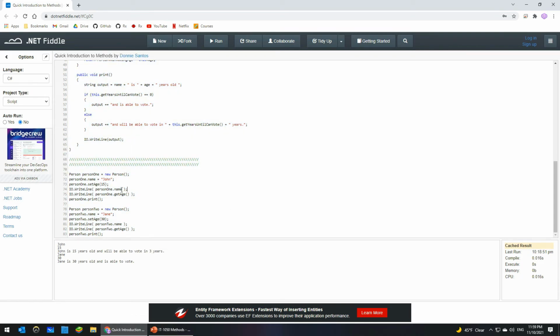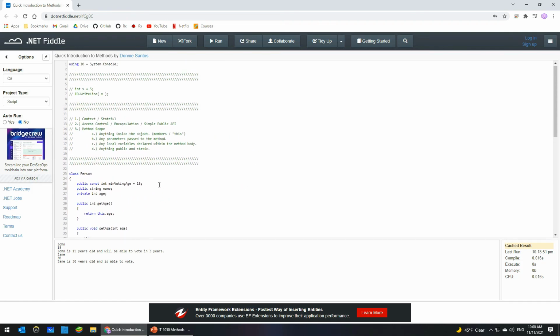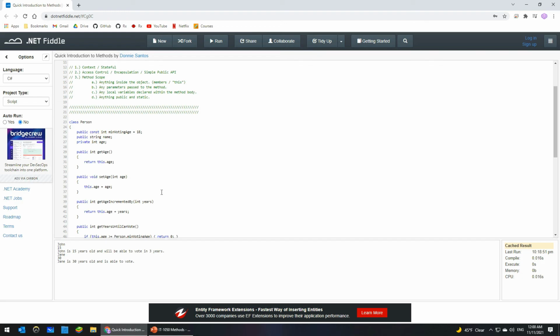So I have here an example of how we could use a public variable to access the value of it, but really the proper way to do it is to encapsulate the value like we do with age and get it by calling a public method. In general, that's a very general overview of the very basic types of methods. So just by pondering the get set pattern and how those two differ, and pondering what I said about making the analogies to real life, asking somebody to do something, whether or not they're going to come back with a value, whether or not they need more information to complete the task.